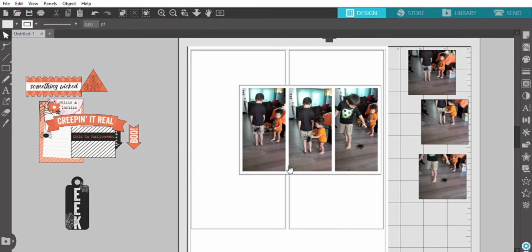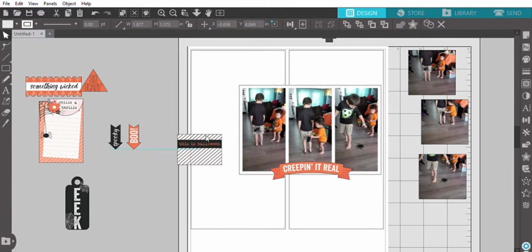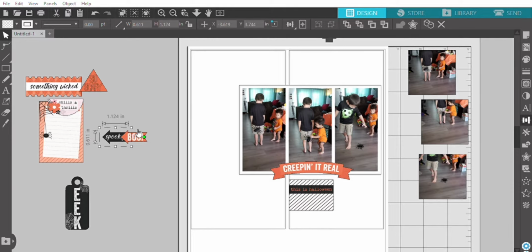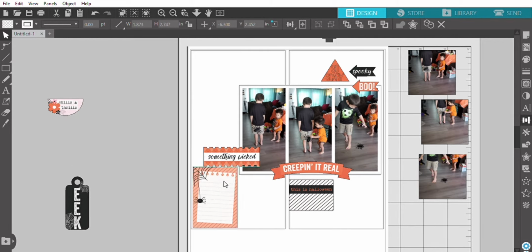I am doing a Traveler's Notebook spread for Tuesday. I like to try and get a Traveler's Notebook spread every Tuesday, so if you're just joining in, keep a lookout for more spreads, especially some Halloween ones, just because they're stories that I want to document. Traveler's Notebook spreads for me are where I have a smaller story that I want to share, but I don't necessarily want to grab out a 12 by 12 layout or take up too much real estate in my project life. So, traveler's notebooks are the perfect medium for me to share my monthly stories for every month.